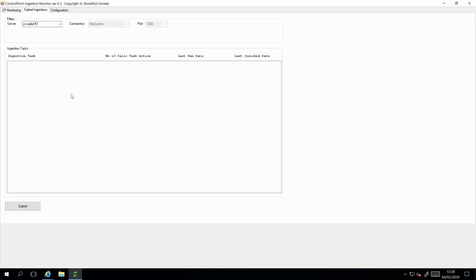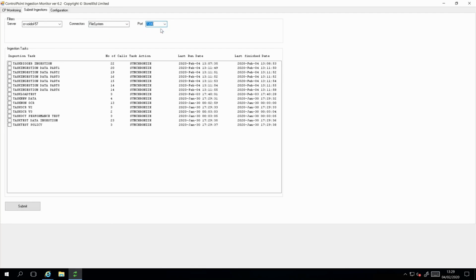We've also included on the second tab the ability to submit jobs. So for example, if I want to submit a number of jobs, I can select the server that's got the framework and the file system connectors installed. I can decide what particular connector I want to submit these jobs to, what particular port.